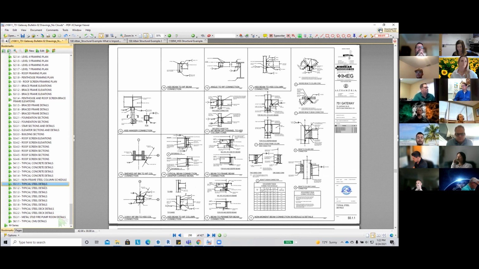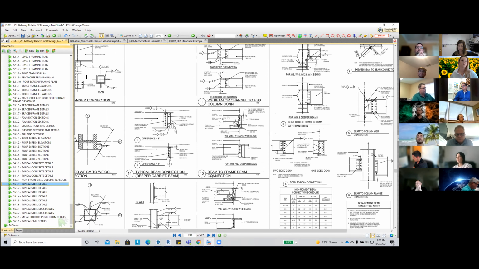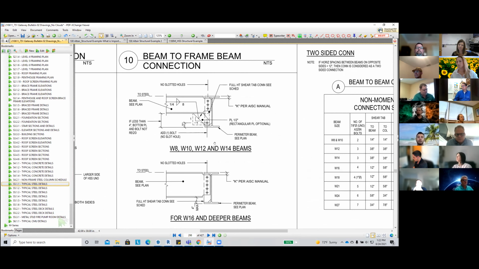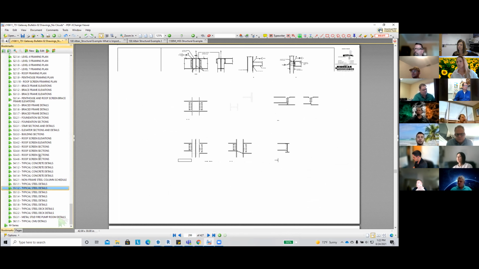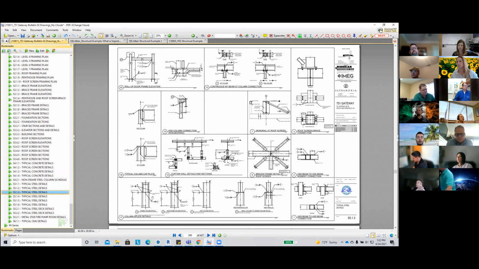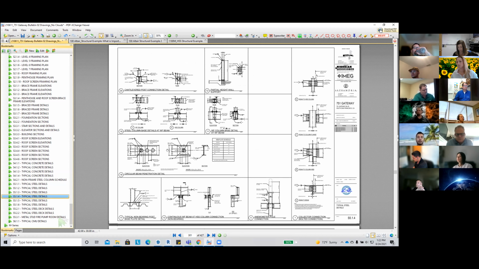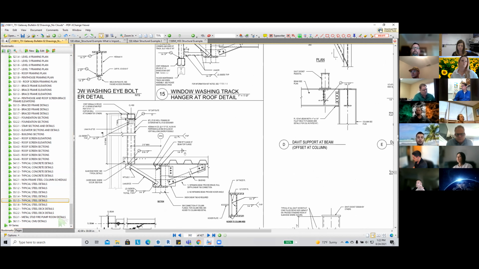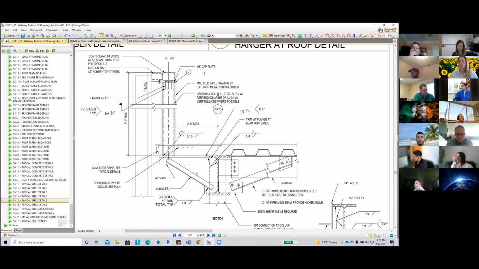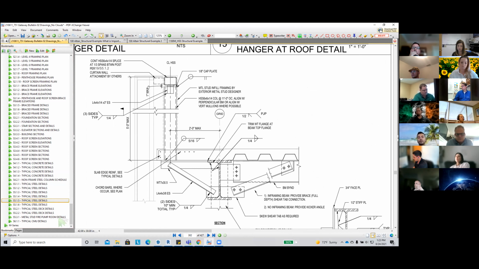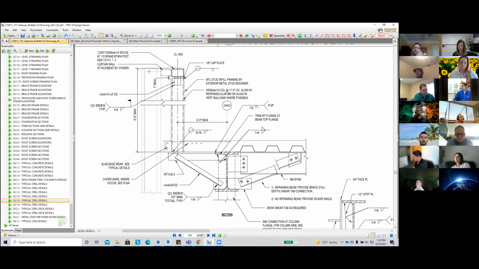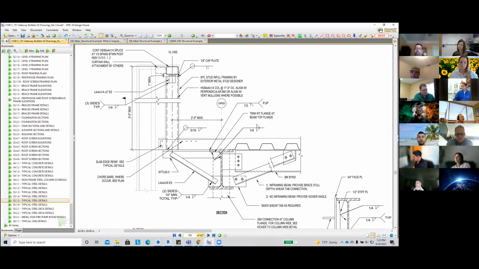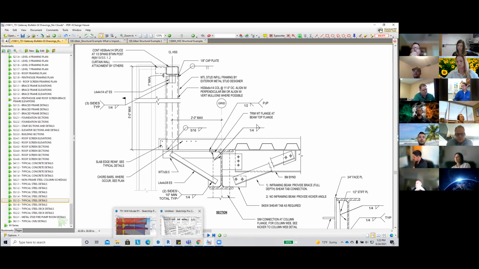And then looking at typical steel details. I know for sure the first time that I looked at some of this stuff, it was really overwhelming, because I was like, I don't know what's going on. There's a bunch of bolts and stuff. And then, for example, I'm trying to find the one at the roof. For this detail, I was like, whoa, there's a bunch of stuff going on. But clearly I know that my window's here, so I need to figure out what's going to happen. I know that at this roof line, we have some embeds. I wonder if this conflicts with the steel post that they're showing. There's a bunch of stuff happening. So it's not as complicated as it may seem. I know when you initially look at it, it seems like there's a lot going on.